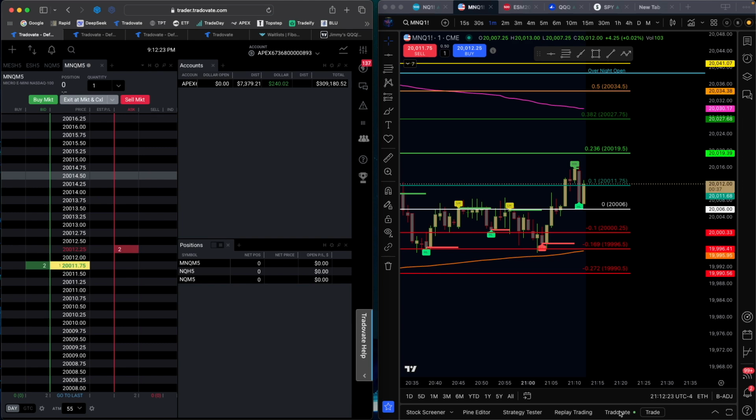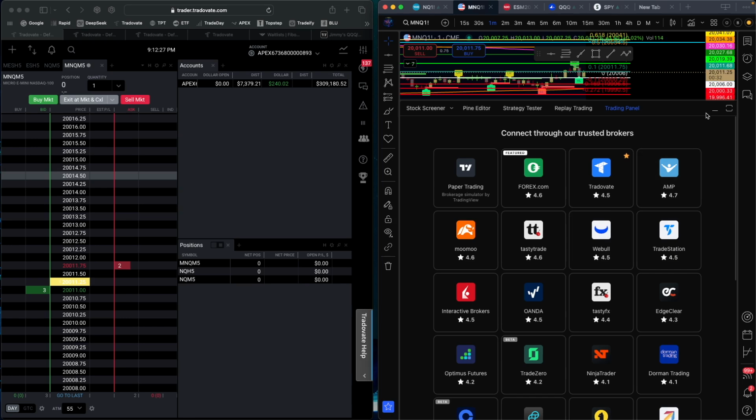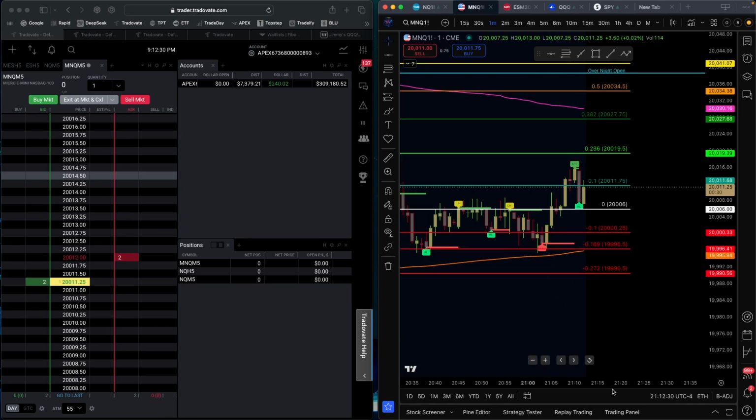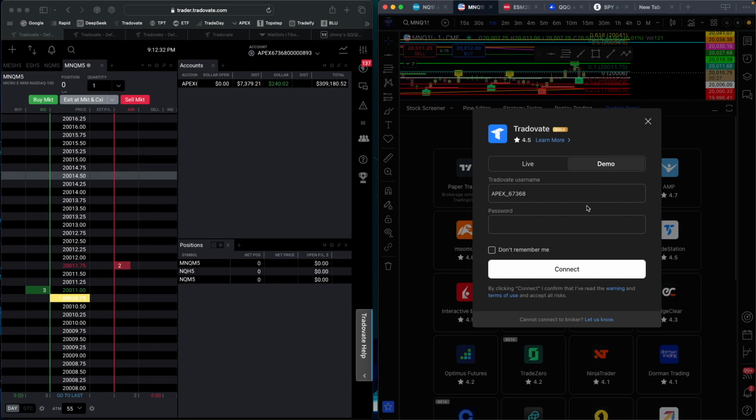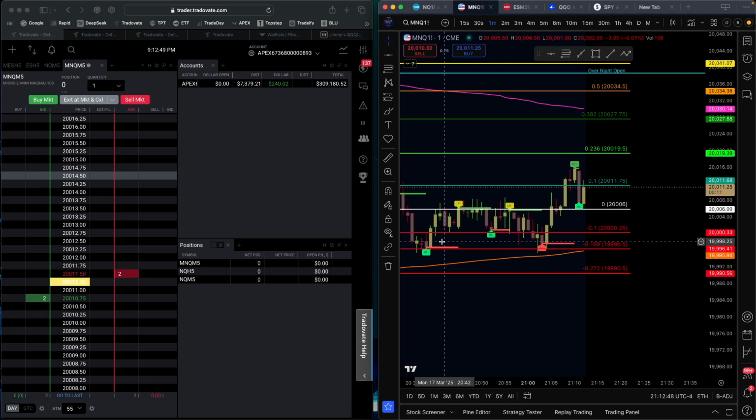Down here, if you go to, let me log out. So on TradingView, if you go to this trading panel and click on Trade of 8 and type in your information in here, that'll give you your futures data. Now, I'm not a tax professional or anything like that, so obviously seek tax advice from somebody else. I've just been doing my own taxes probably ever since I was working.